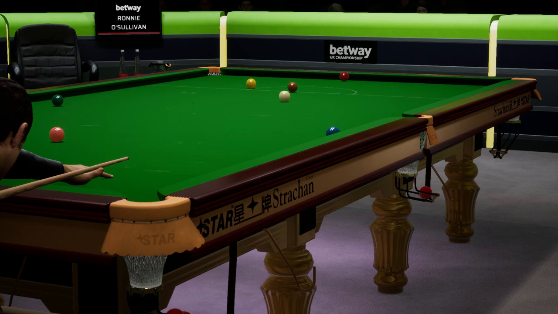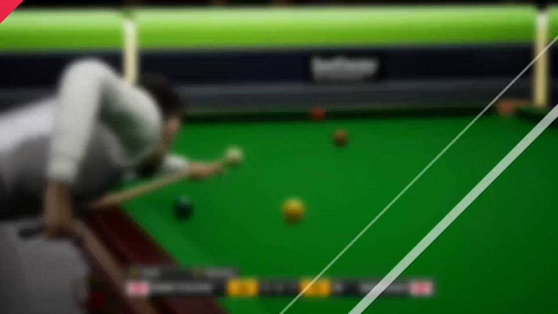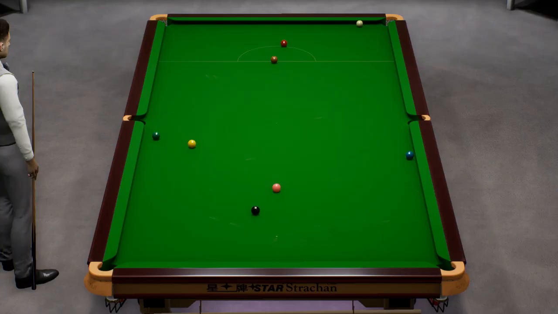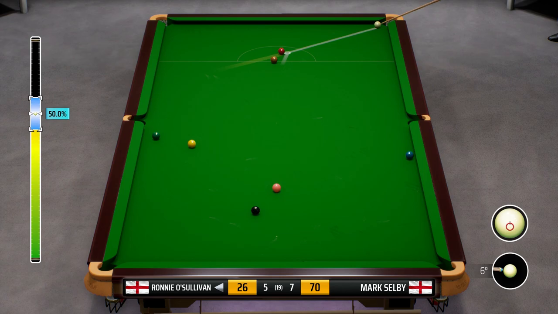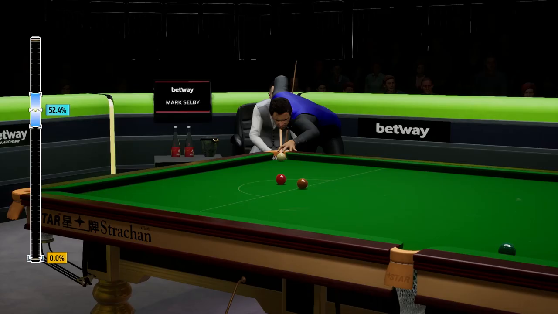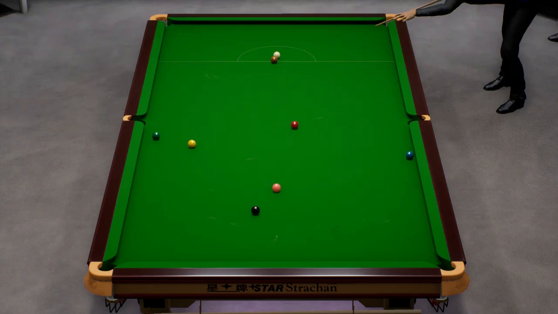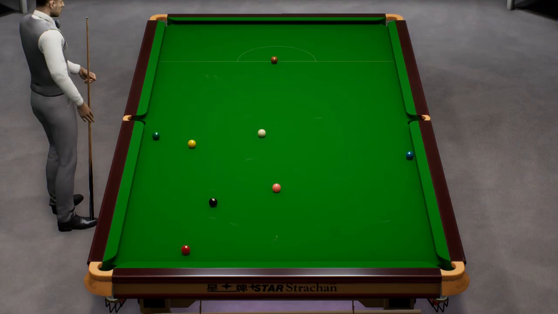This is fascinating. Hit the yellow this time. Making ourselves a decent target. Well, it's a stupid shot from Mark Selby because we can stun this behind the brown fairly easily. He'll want to get this cue ball close to the cushion. That's exactly what we've done. And that little flick off the black has helped a little bit. That's beautiful, Judge. Not easy to hit this. He's going for it.